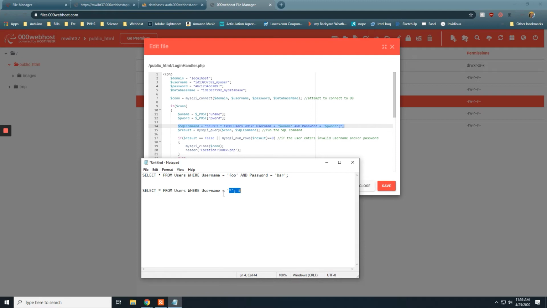To ensure that this always returns some type of value, I can actually add a little bit extra. I can add an OR command here. I could say OR 1 equals 1. You know that 1 equals 1 is a true statement. Therefore, regardless of what happens here, this statement is always going to return something because 1 does equal 1. So by putting in username equals anything or 1 equals 1, I can ensure that this SQL statement will always return a value. So let's go ahead and inject this into our code and see what it does.